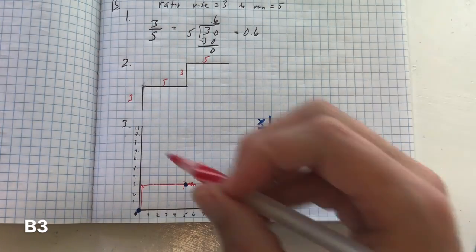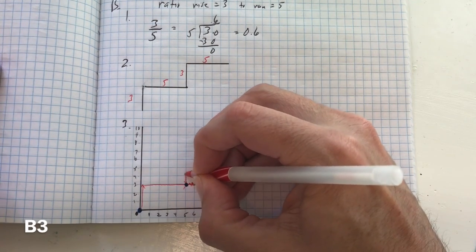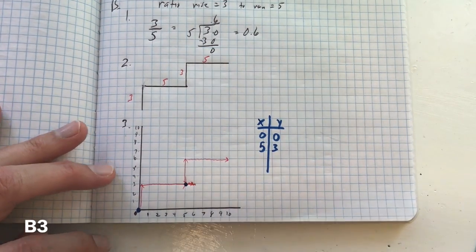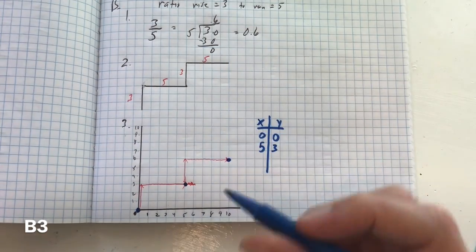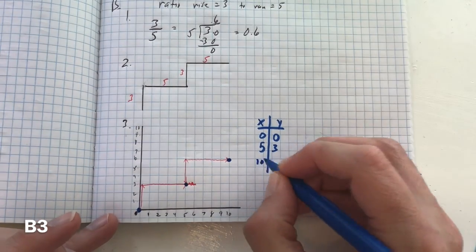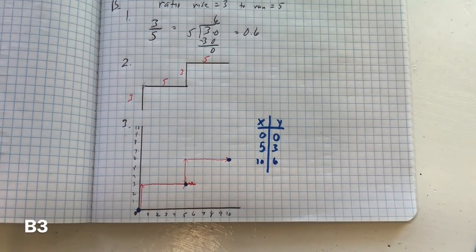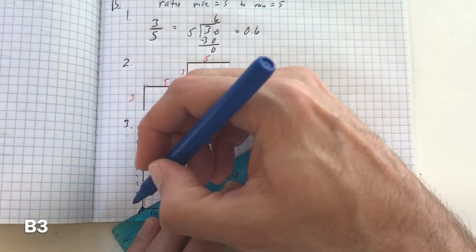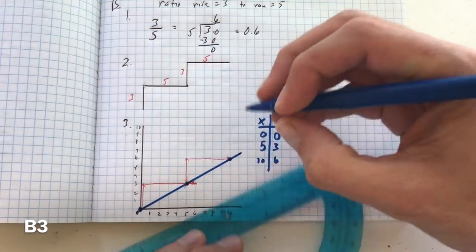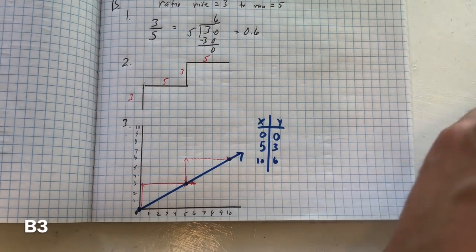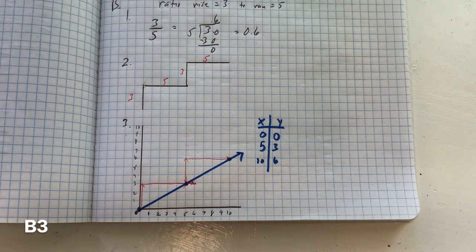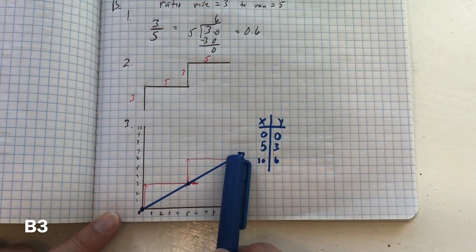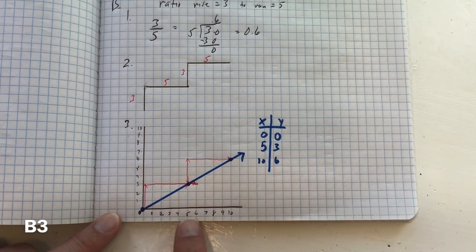If we do that again, from this point, if I rise 3 and then run 5, you see I have another point right here, and that ordered pair would be 10 and 6. And when we have that spot there and we have a line going through those points, you can see how that would make the graph look like that. Okay? I want to make sure you understand that part. If you need to pause it, review it, that would be okay. But notice how we're going up 3 over 5, up 3 over 5, and it ends up giving us that ordered pair of 5, 3, and 10, 6.